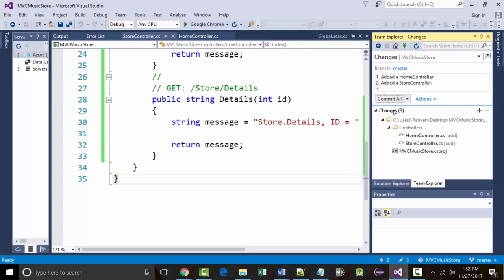Number 3, we changed the index method of the store controller. All right, I'm going to leave that there.